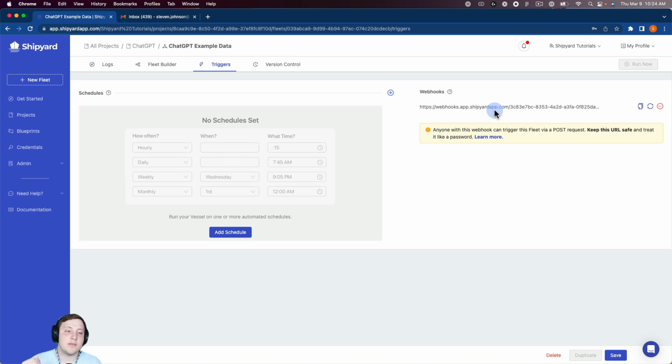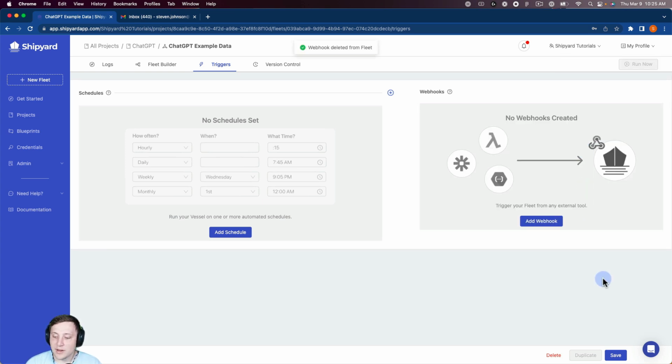But what could be even more cool, for an example like this, if you're someone who likes to create example data on a more regular basis and don't want to come in here and create a different fleet for each one of those instances, you can set up a webhook parameter to be sent in that is that comma separated list of values that you want your example data to have as the columns, and actually send it in that way, so you don't have to create a different fleet every single time that you build one of these out. So we'll delete that for right now.